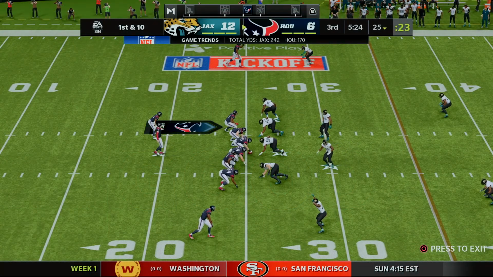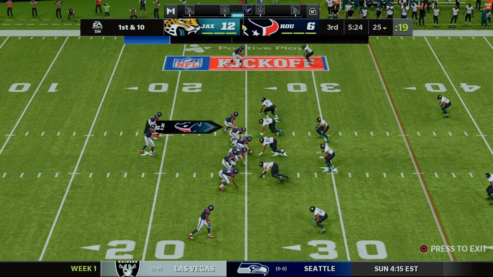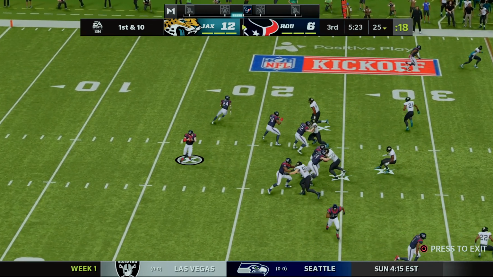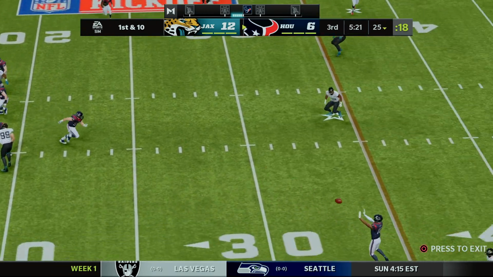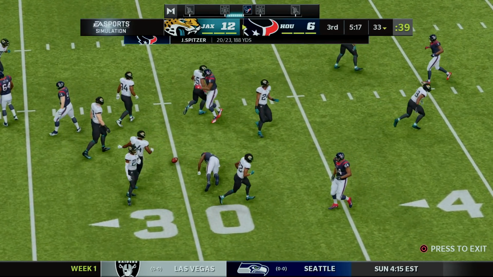Pretty sure I have watched every offensive drive today, and it has not been pretty. 1st and 10 from the 25. Spitzer out of shotgun will take the snap. Stand in the pocket, go to the right side. That is caught by DJ Chark for his first catch on the season to the 33.